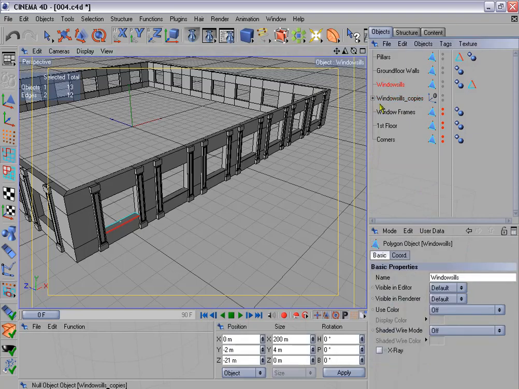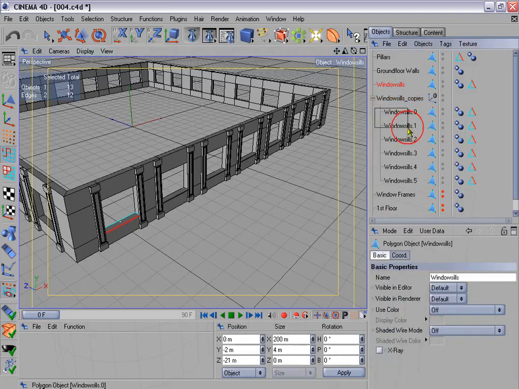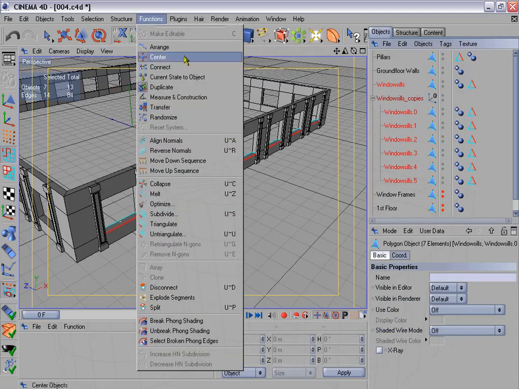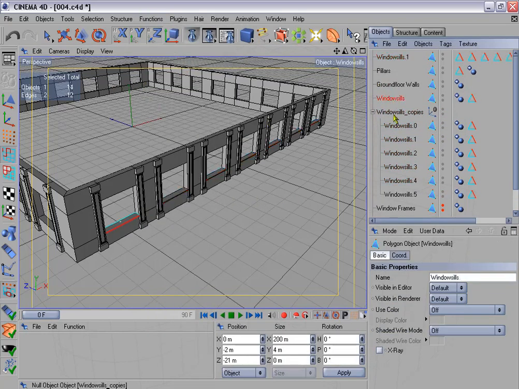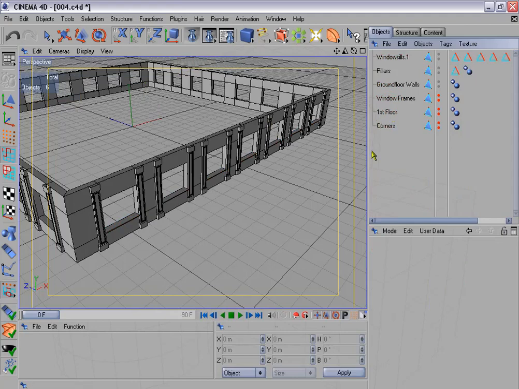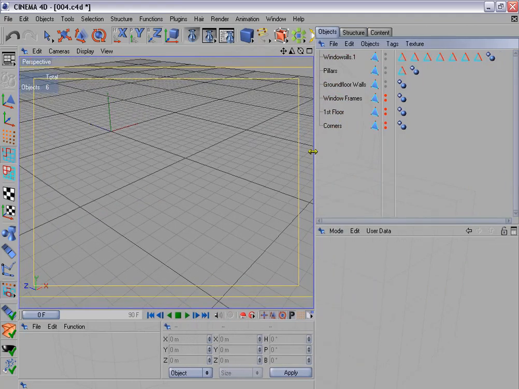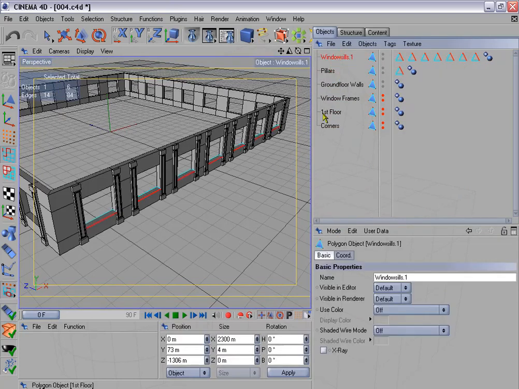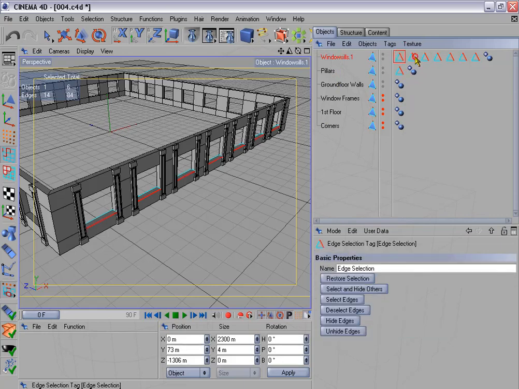Next I want to combine these windowsills, so let's select our objects and then go to Functions, Connect. And let's delete the original windowsills. I also want to combine these selection tags into a single selection tag. So let's select our new object and select all of these selection tags.